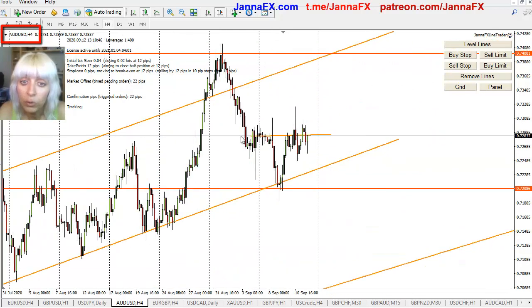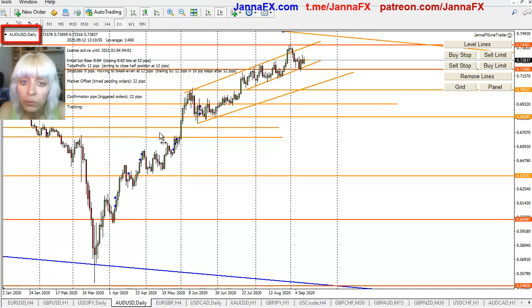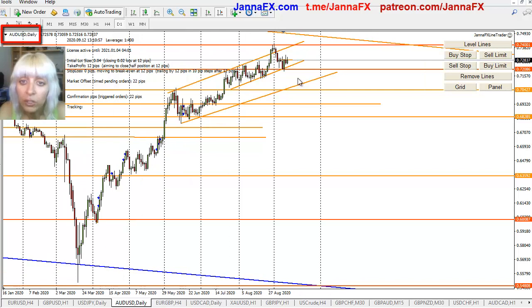Australian dollar, well, here we go. You see, it's finished the move down just as expected because of the channel. And let's see the bigger picture. It looks like we see the big uptrend channel, so I would say from here I would still consider it continuing the way down to finish that bit of a correction.